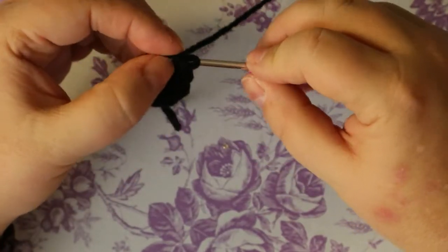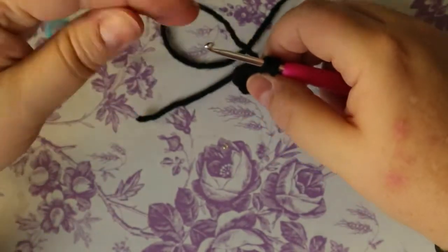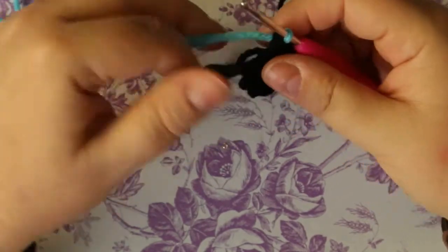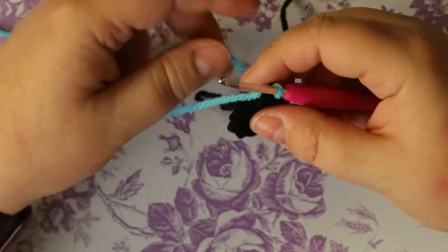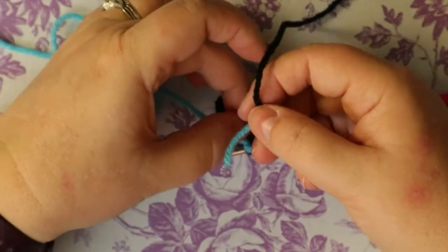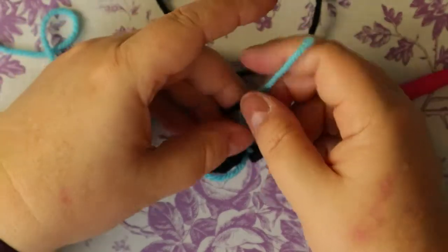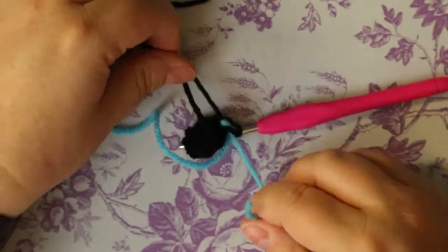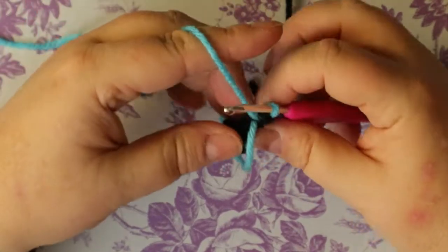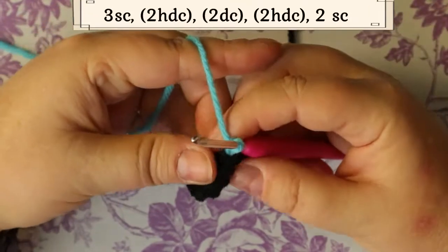So we're going to change to blue. This last stitch is going to get finished with your blue color. Tie my blue straggler to my black with a double knot, just so it doesn't go anywhere. I'm going to chain 1 and I'm going to turn.